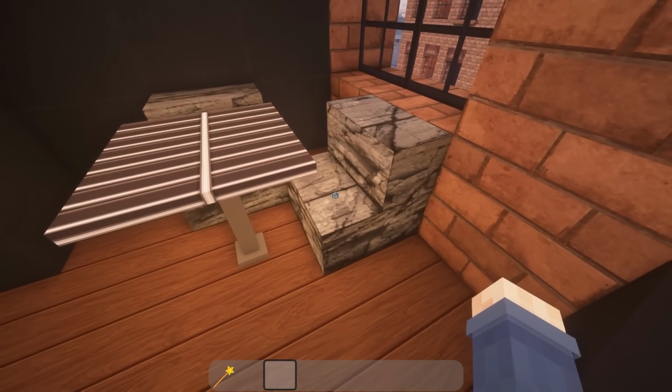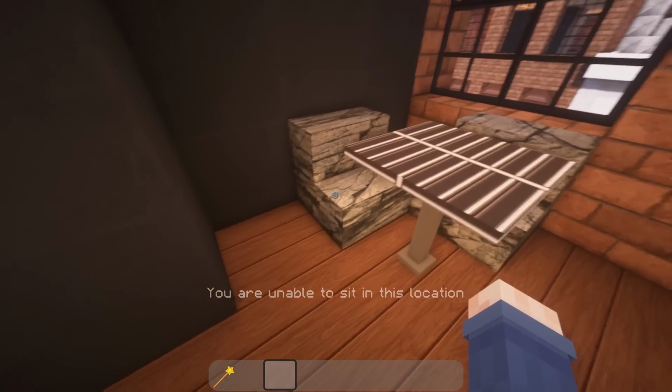Over here, you have a little corner if you do want to sit down. Don't know why it's not letting me sit. Let's try that again.